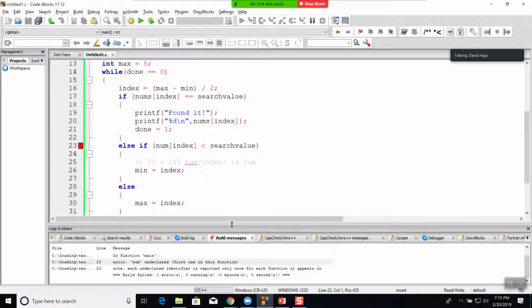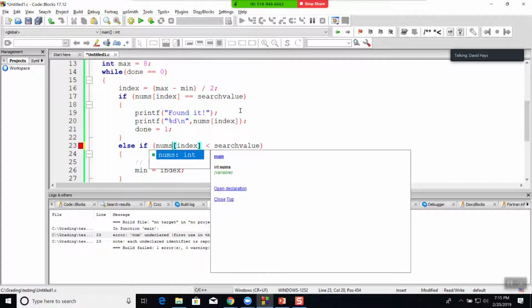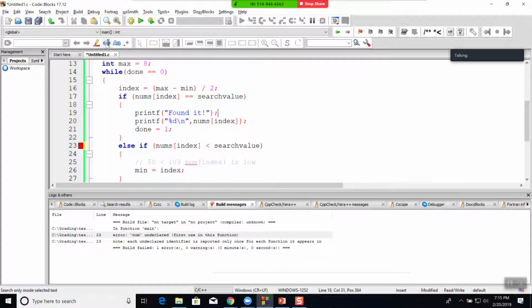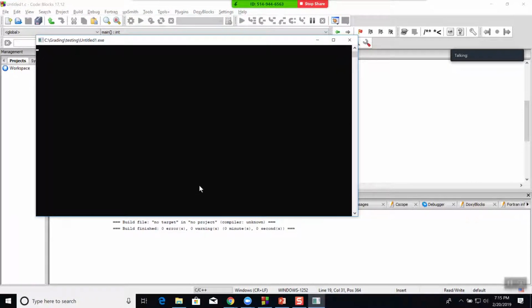Okay, I did view logs. Nums undeclared. Oh, nums. That's not a good sign. It's running forever.